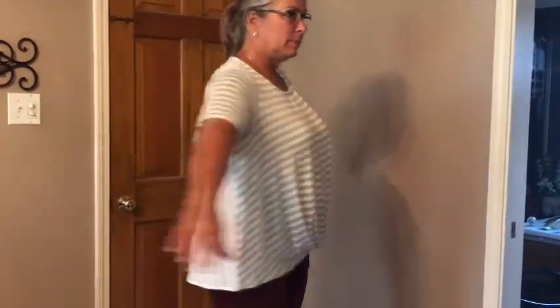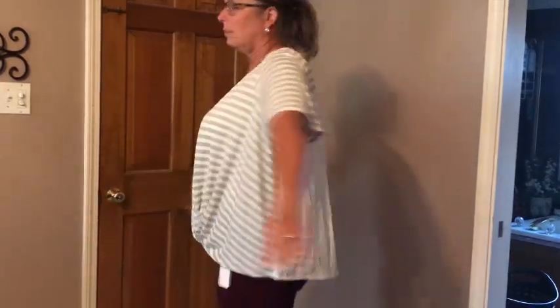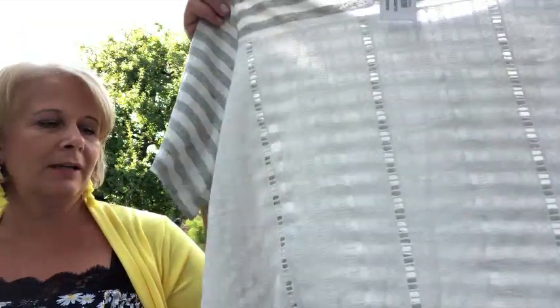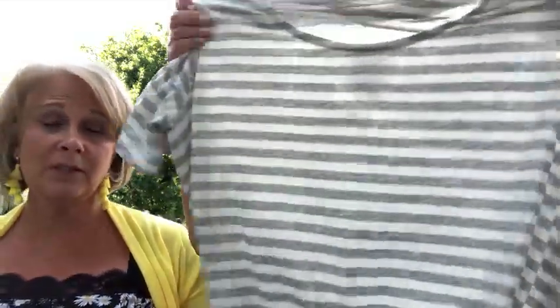However, this shirt is very soft. It's by SkysRblue, and I like SkysRblue shirts. I like that it was short-sleeved and not capped — I like a short sleeve covering the top of my arms. I love the material, the stripes, and the gray and white is one of my favorites. However, I didn't like this gathering in the front where they have it sewn together. I would have preferred it just to be a straight shirt, and I didn't like that they put this different back on it. I like the back; I just don't like the knot, because when you have a little bit of a stomach, the knot gathers up and draws your eye right to your problem area. That's not where I want people to be looking.